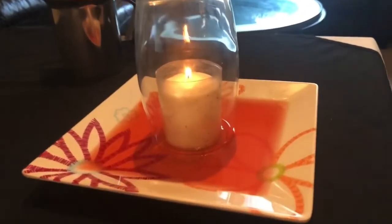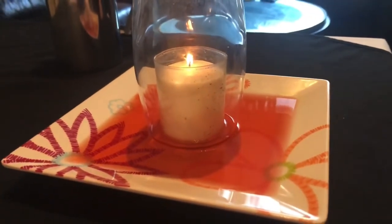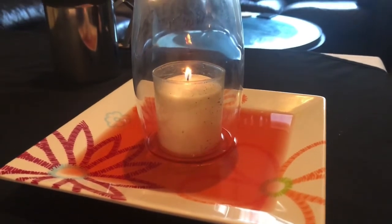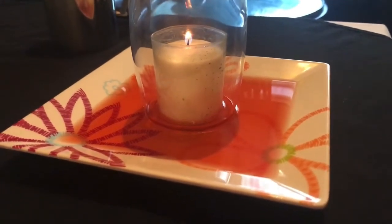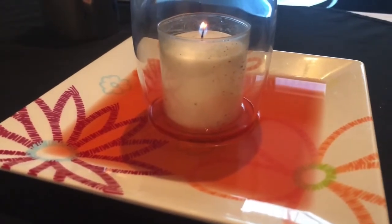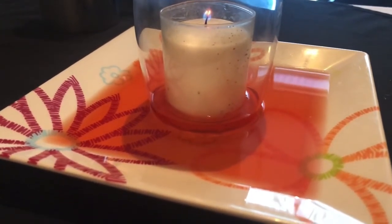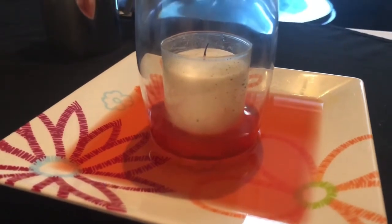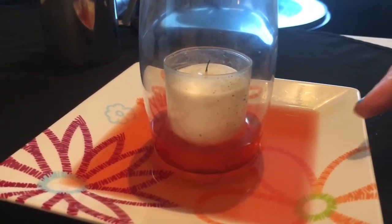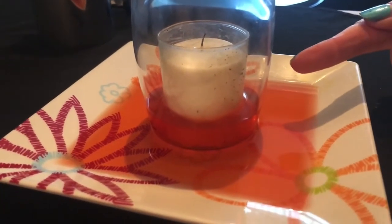So it's still lit. If you carefully look at what happens with the water. Candle is burning, so the oxygen is being used up inside, but it's producing carbon dioxide in its place, and the light has gone out, and as we can see, all the water has risen up to the side there.